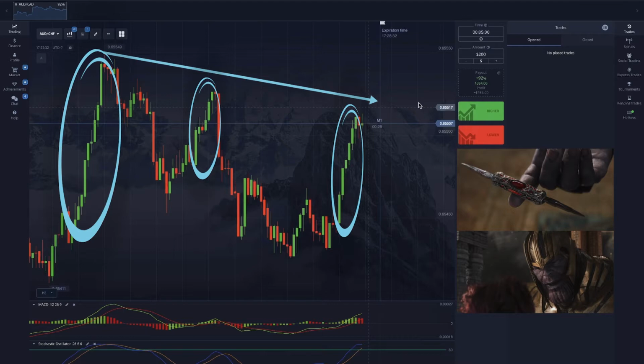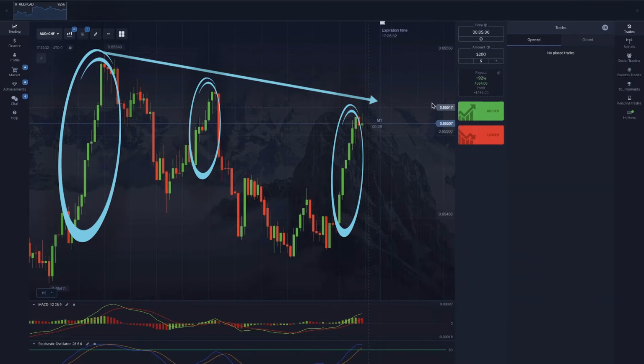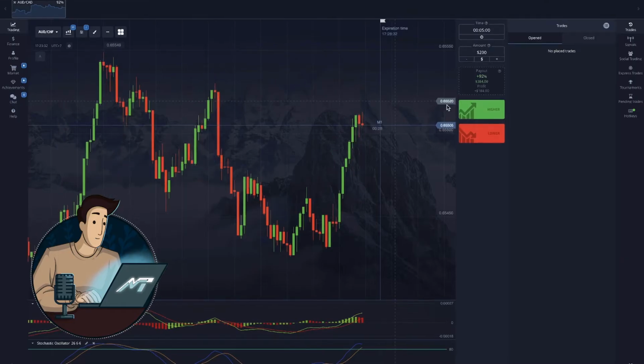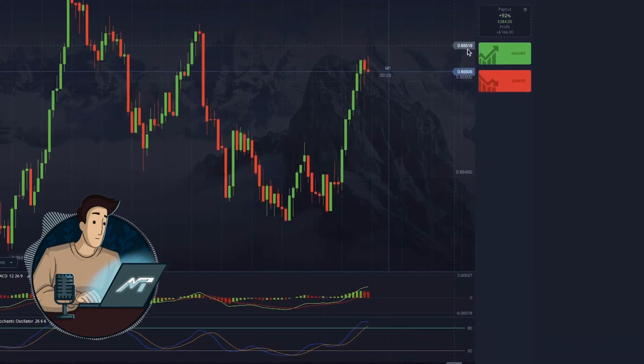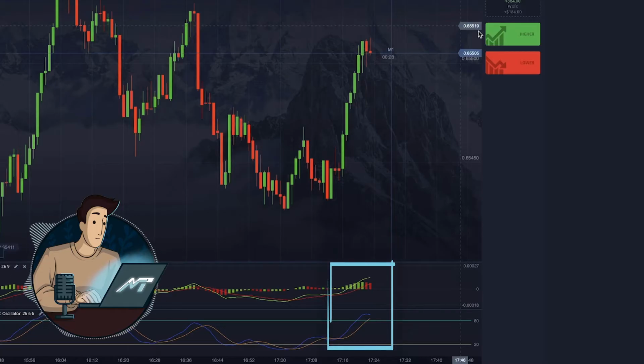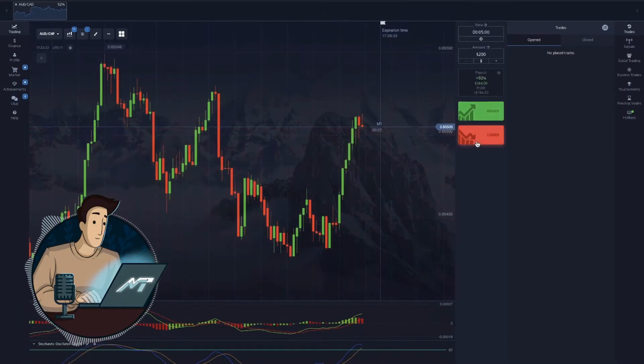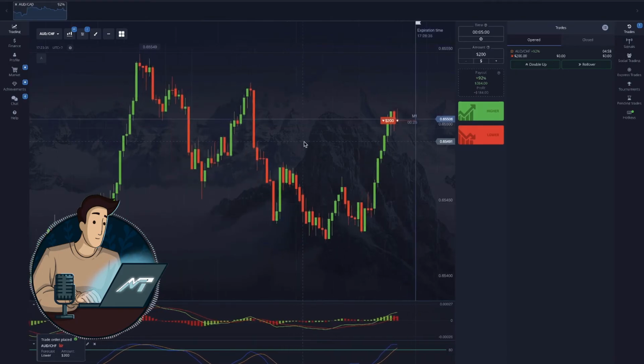But no market can move in the same direction indefinitely. There will always be a level where it rebounds, or at least slows down, and that's exactly where we are right now. Even our indicators practically tell us, sell volumes are going up. We need to go short now. And so we do, with a 5-minute put option that is.